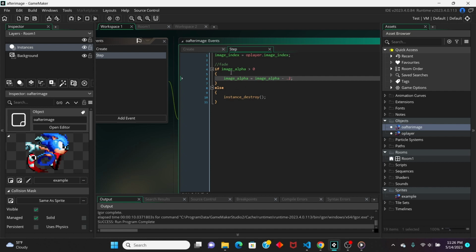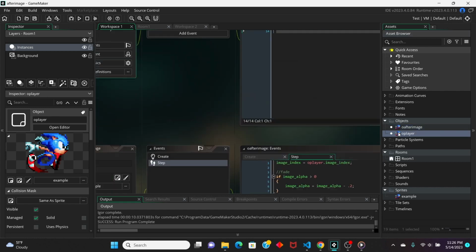Then once image alpha is no longer greater than 0, the object destroys itself, so it removes itself. So now that we got that out of the way, let's go back to o_player.